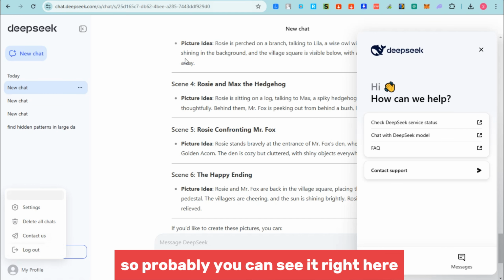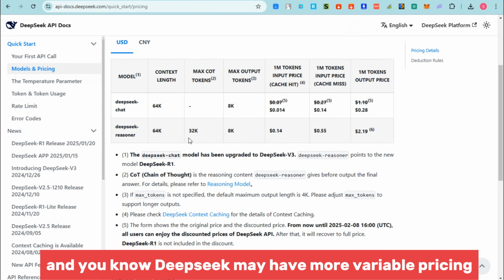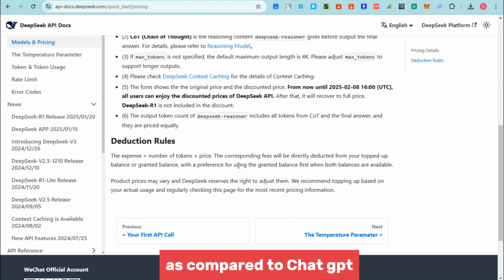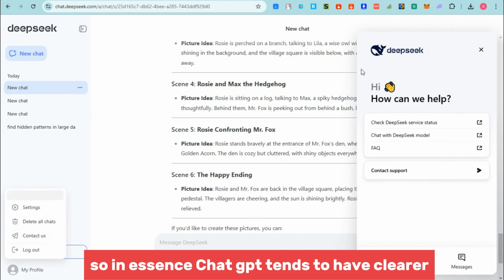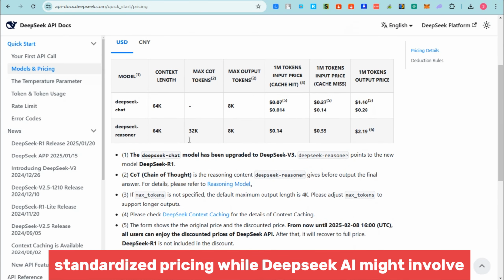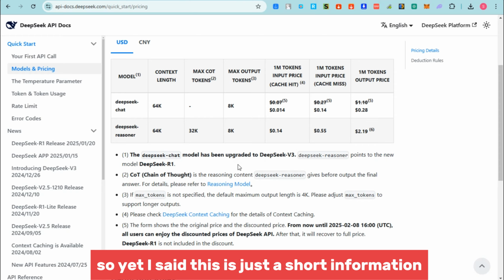So probably you can see it right here, the difference. And DeepSeek may have more variable pricing depending on the type of service you're using as compared to ChatGPT. So, in essence, ChatGPT tends to have clearer, standardized pricing, while DeepSeek AI might involve more customized pricing based on its data focused services.